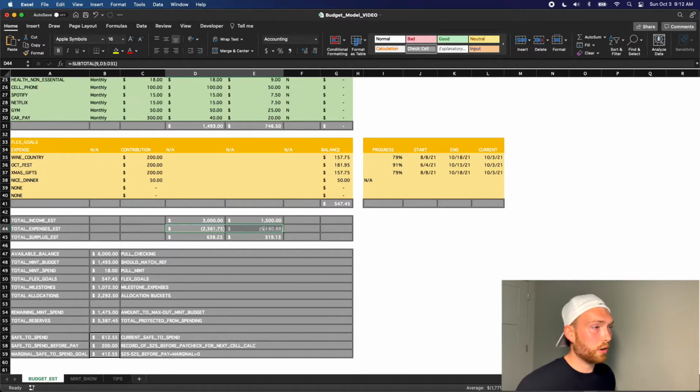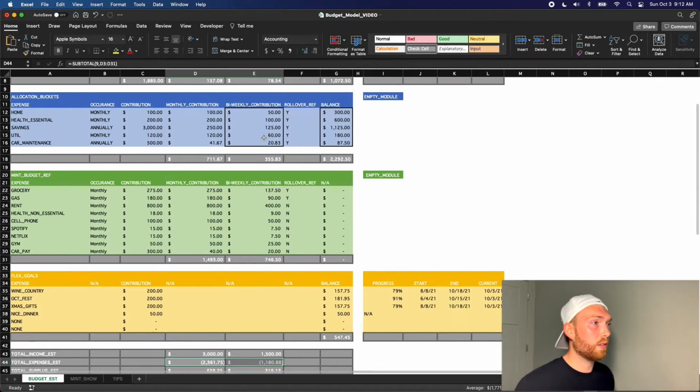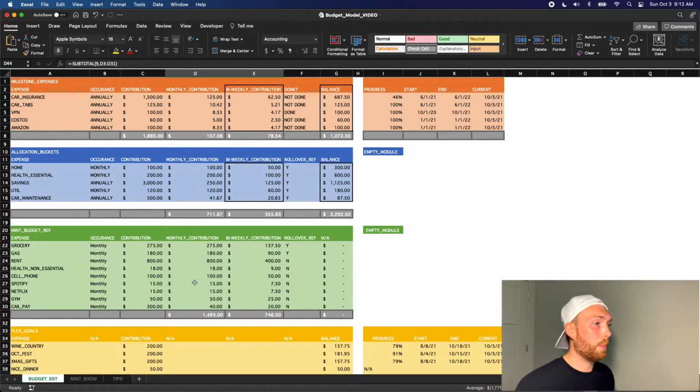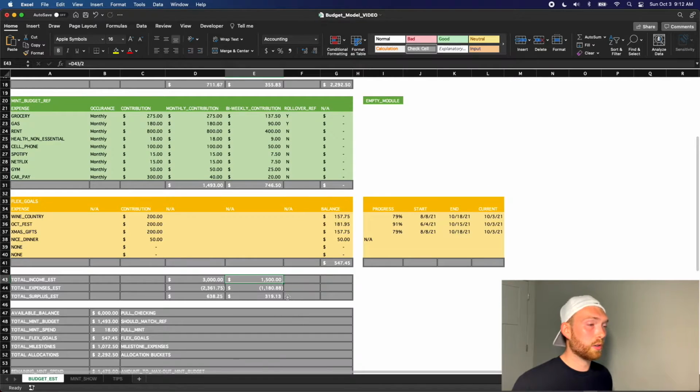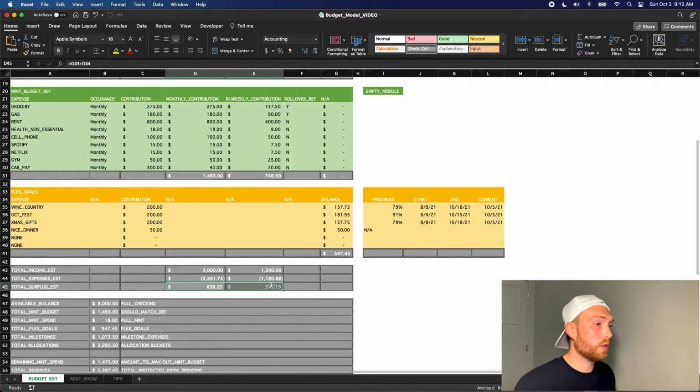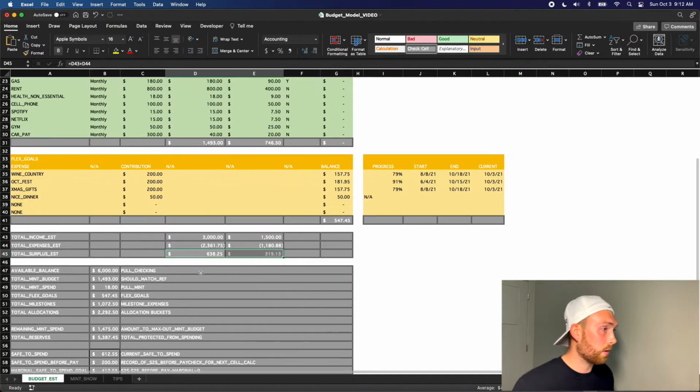And then these values are calculated from all of your expenses up here. And that's why I have the Mint in here and all of these blocks, and they total up to these subtotals here. And this is going to be the total amount of money you're spending, and this is going to be the total amount of money that you have coming in. So it's pretty simple here. You just add them together, and you have a final number here, which ideally is positive. You want that to be positive. If it's not, you need to adjust some of these things in your budget to make sure that you're getting a positive number here, but the bigger the better.